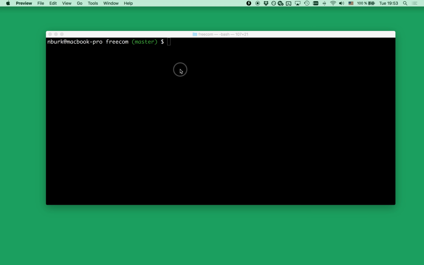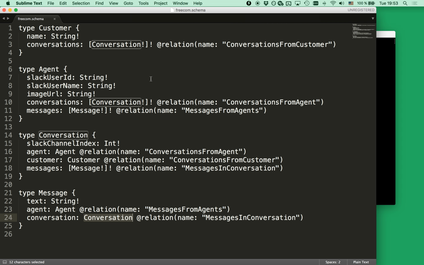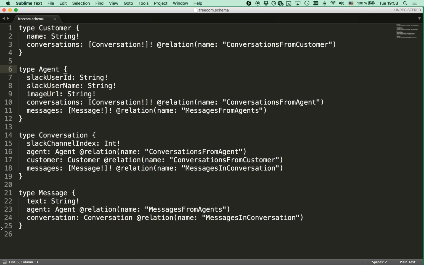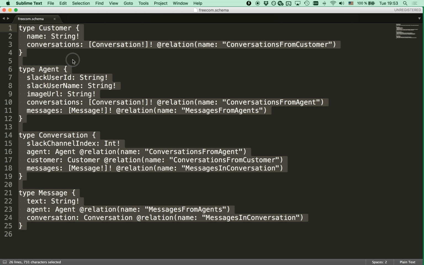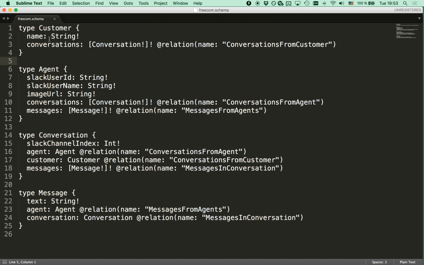Let's now take a look at it in more detail by analyzing the schema. So here's what the schema looks like. And again, we see our 4 types that we already saw in the diagram. We've got the customer type, and here we also see that the customer also has a name. And that name will be randomly generated right in the beginning when we create that customer.